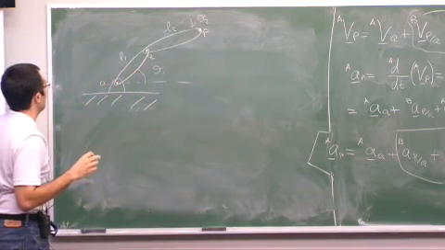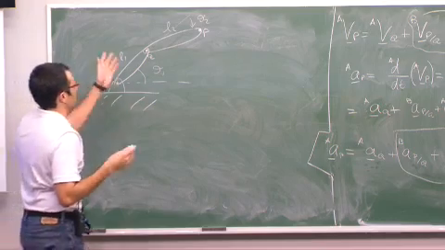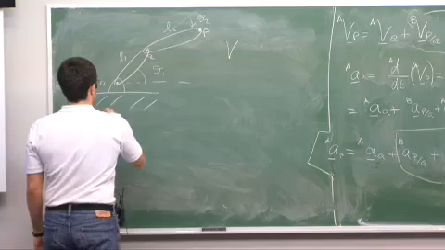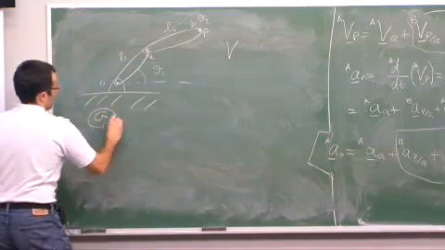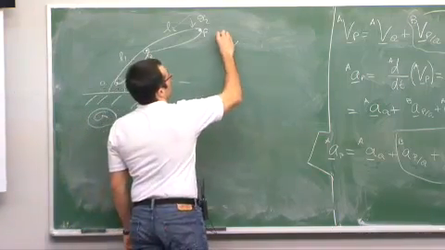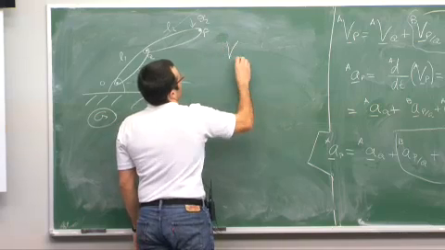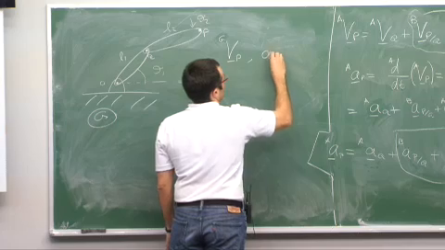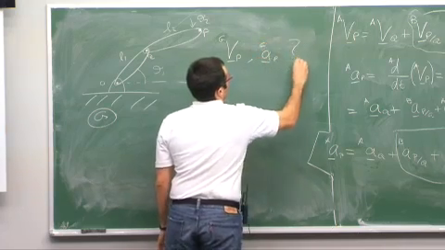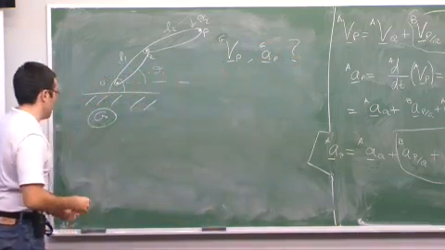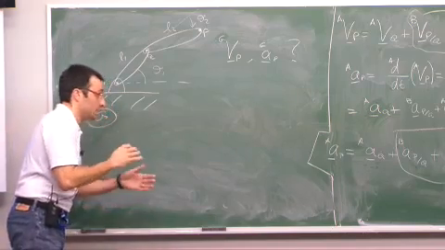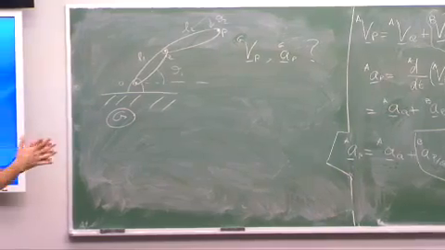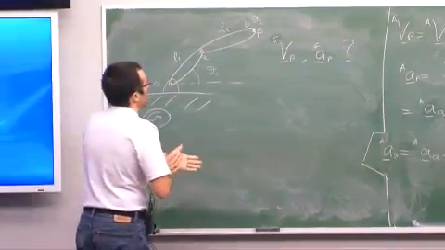I don't know exactly what I'll call these lengths and angles, but it's more or less the same concept, and I want to compute. So this is the ground, right? Of course. And I want the velocity of P with respect to the ground and the acceleration of P with respect to the ground. And if you start thinking step by step about this problem, the first thing you do is define the reference frames. And how many do you think it makes sense to define here?